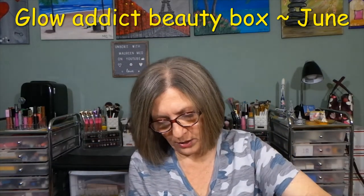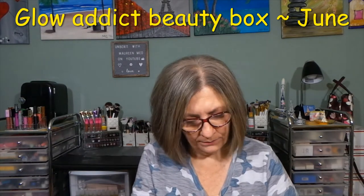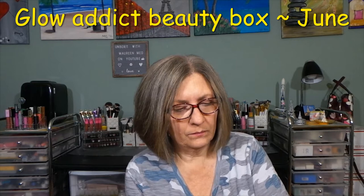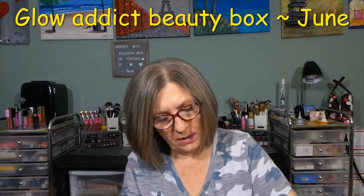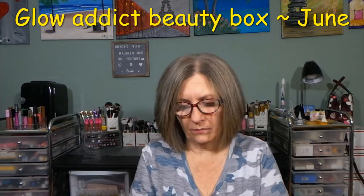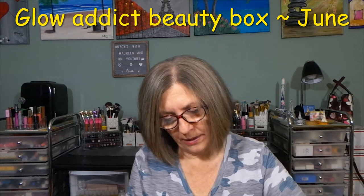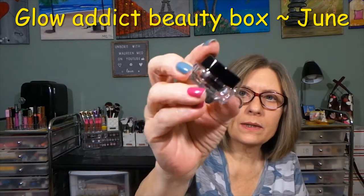See, a little brush. It looks like, oh, it's like a pot. I'm gonna get that again. It doesn't want to come out. Does not want to come out. Maybe I can get that at the bottom. Okay. So this is what it looks like. So it's a little pot.